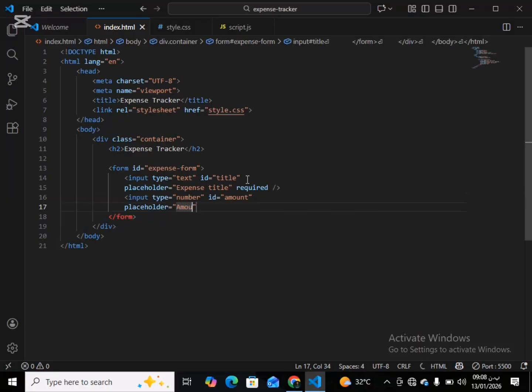It's going to be amount. Required. Let's create a select button. Give it an ID. It is category.